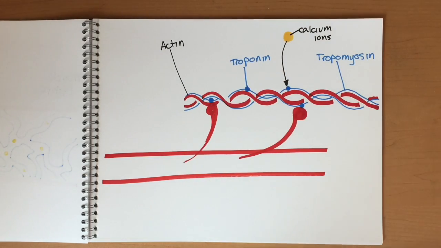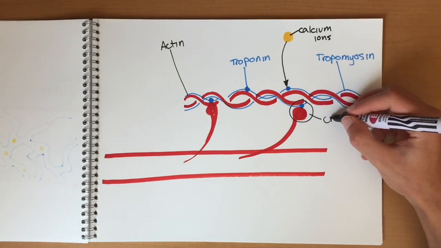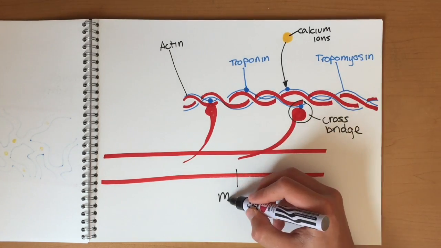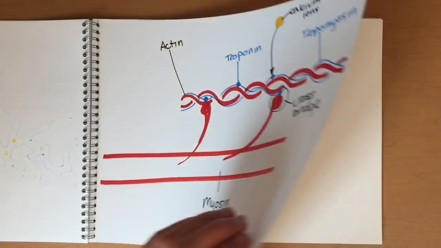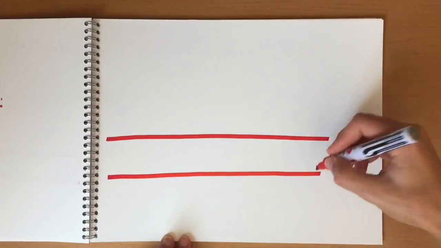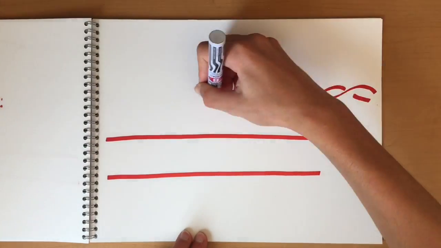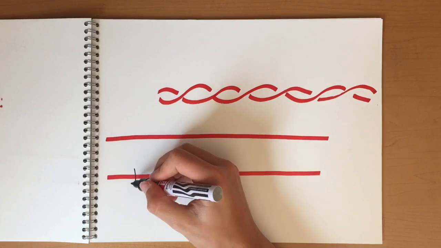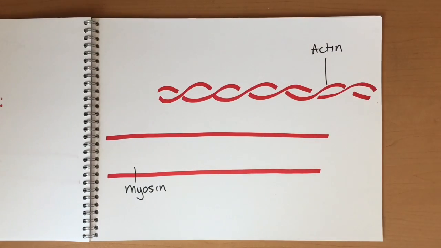But the myosin heads can't bind to the actin binding sites just yet because they require ATP, which is the energy currency of the whole human body. As an ATP molecule binds with the myosin heads, it is hydrolyzed into ADP and phosphate, giving the myosin head enough energy to bind to the actin and perform a stroke movement in which the actin filament will slide and therefore contract the muscle cell.